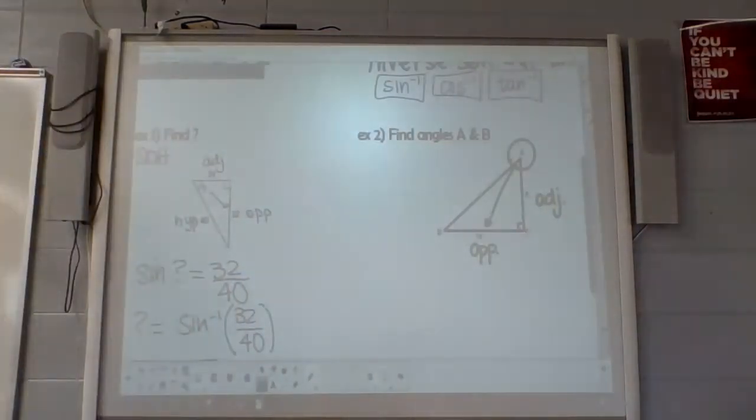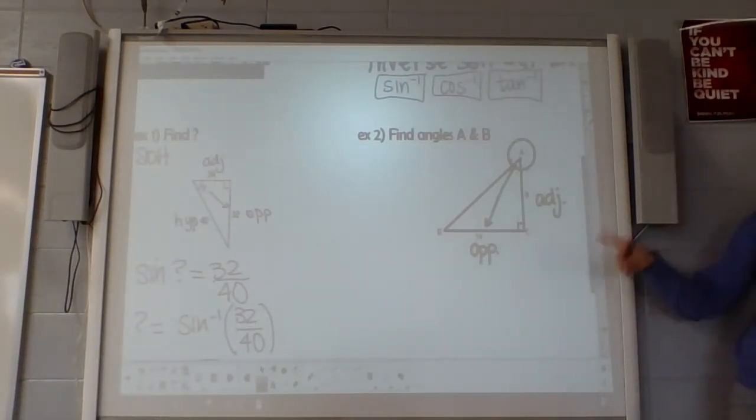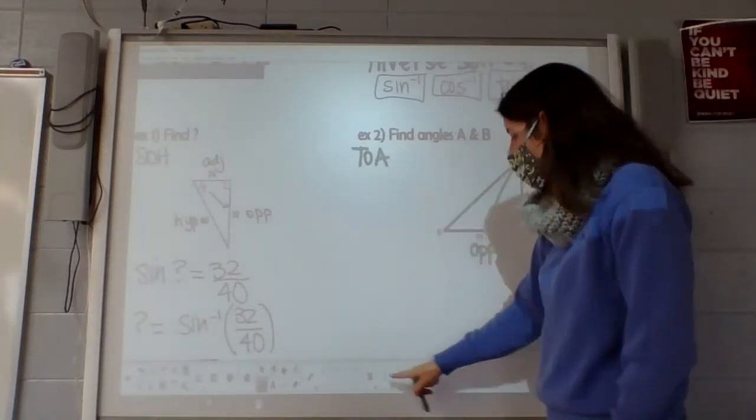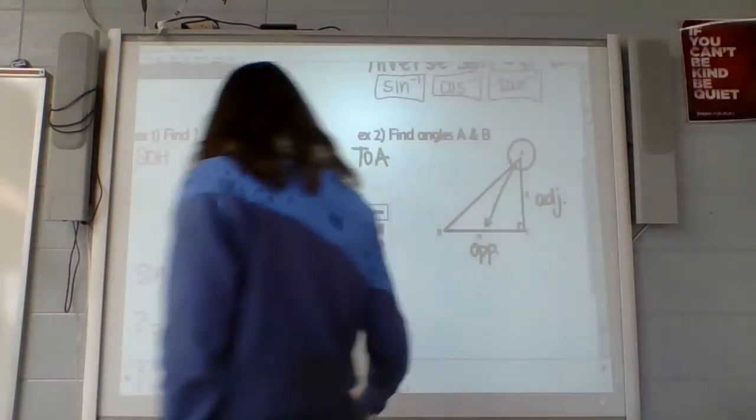Now I could find the hypotenuse, but they didn't ask for the hypotenuse. So if I wanted to find it, I could, but I don't really need to. I'm not just going to do extra work. But if you did, it's fine. But what trig function does that tell me I have to use? Tangent, because it's O and A we know. So we have to use tangent because those are the two sides I know.